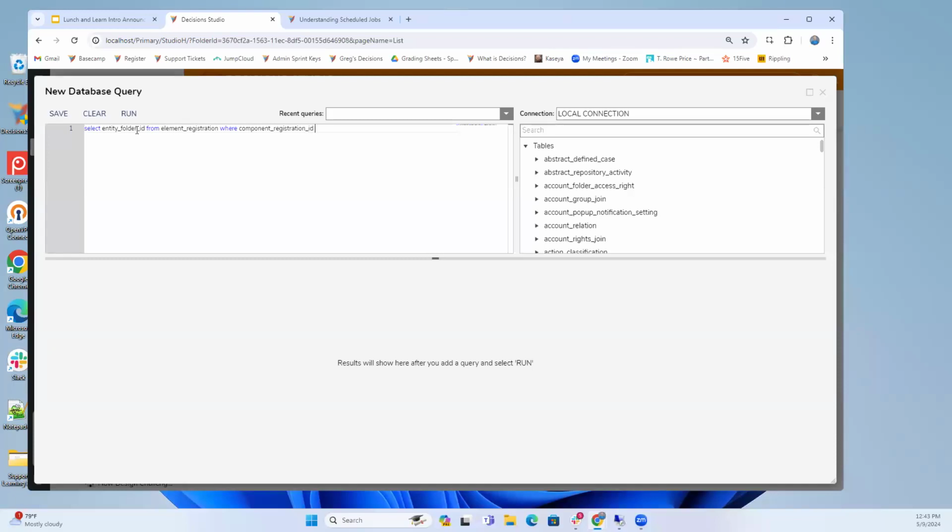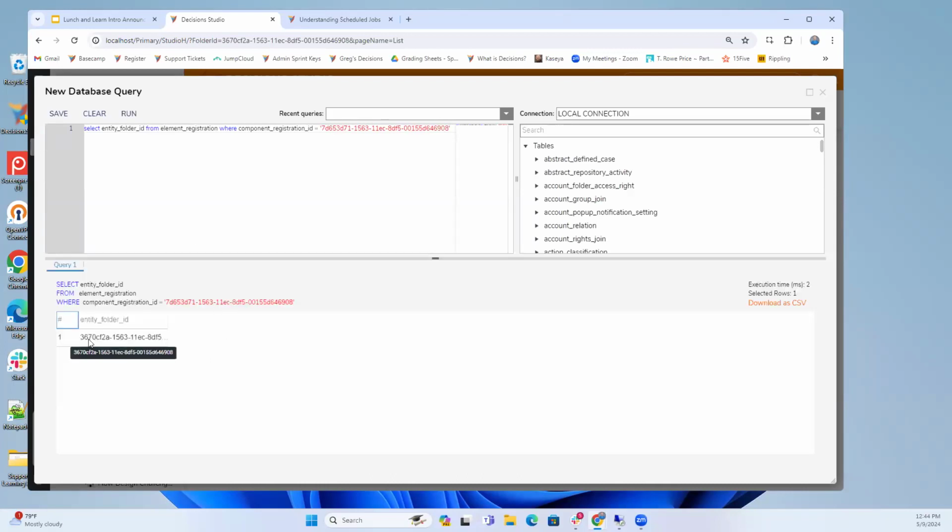What this query will do is show you the entity folder ID, if it has one. You have to do single quotes. Then go ahead and run that.